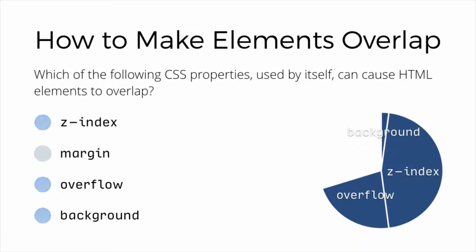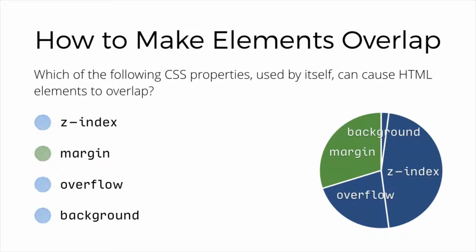Getting back to the question, overflow, hopefully it was easy to eliminate. We got 22% of people with that. Overflow controls how the content of a box behaves when you size that box to a specific size, whether the content flows out over the edge if it's too large, or whether it gets chopped off, or several other options. Again, we're looking for a property that's used by itself, and if you don't use other properties to size a box, overflow is not going to do much for you. So the correct answer is margin.